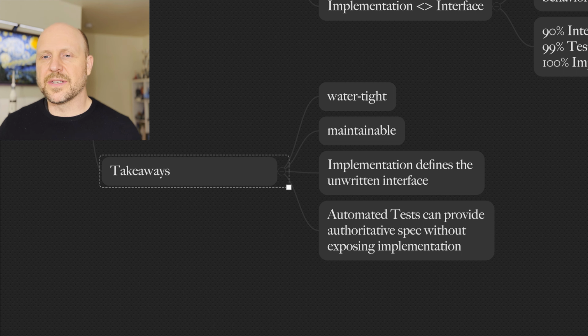And it is still hiding away the implementation. The implementation can still change more or less arbitrarily without breaking the tests. Again, that is a well-designed automated test suite, which ideally acts like a client. And that's how you can make good automated tests that don't break when things change, is that they are defining a good interface so the implementation can still change.